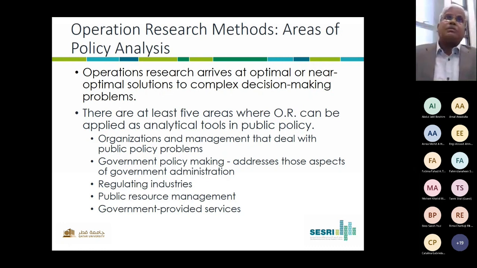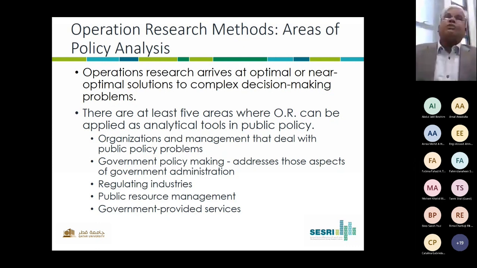Operation research methodologies can be used to decide how to implement organizational policy and other regulatory impact policies. Then next is government policy making, which addresses many aspects of government administration or program implementation. Next, the policy relating to industry regulation or climate action, etc.